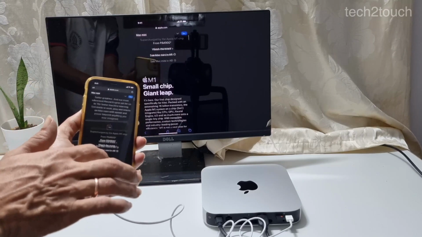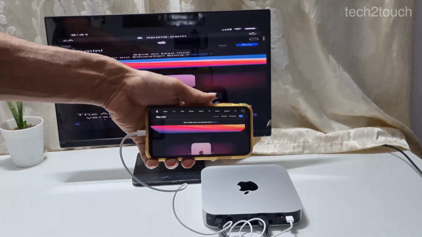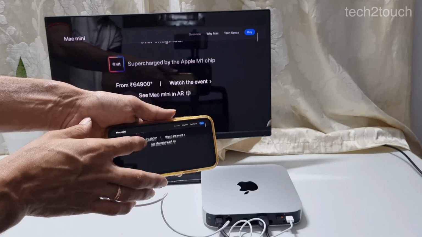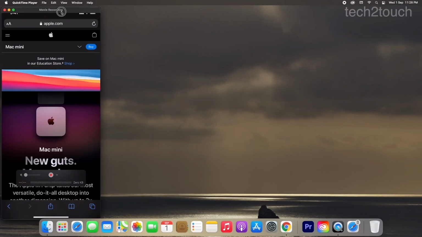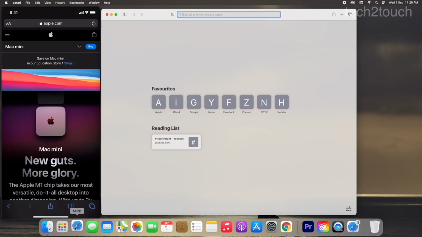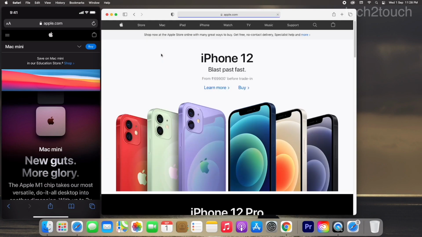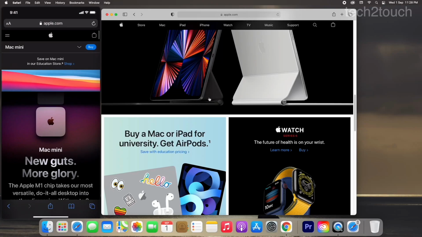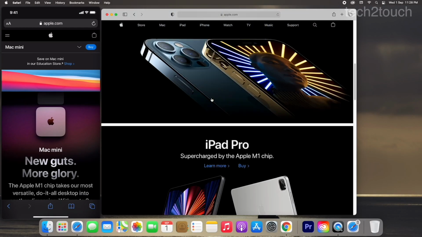You can change the orientation to portrait or landscape by rotating the phone. You can do multitasking by keeping iPhone screen on one side and open other application on another side. Though it is not mandatory to record, if you want to do screen recording of your iPhone, you can do that by clicking on the record button.